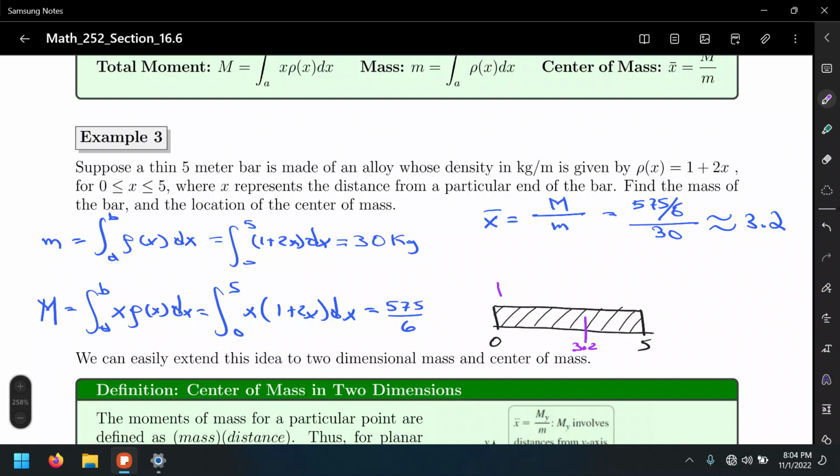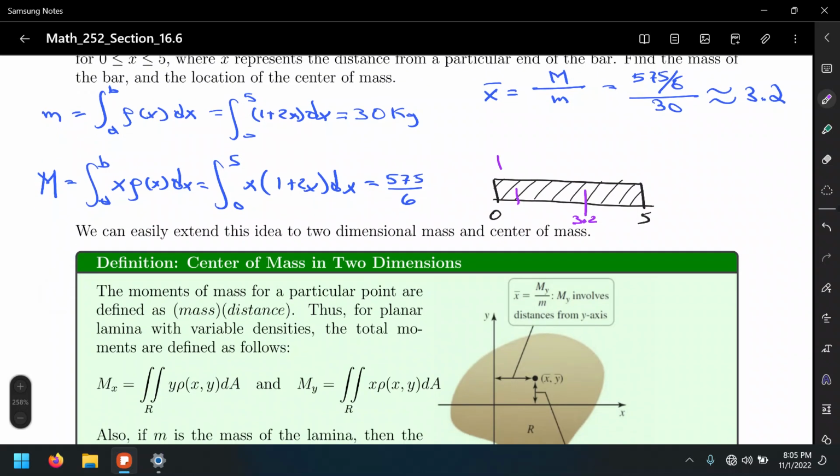What if we had our function rho of x equals 1 minus x squared, for example? Which side would be heavier in this case? The right side would be heavier, right? So the center of mass most likely would be somewhere here. This time it's decreasing, and it's also squared, so it should be a lot heavier on the right-hand side than on the other side, right? All right. Did you get to see this in physics? Something similar, maybe without the integrals?